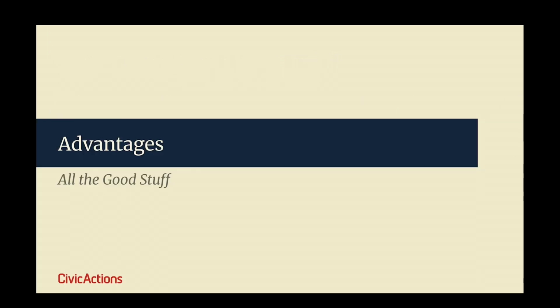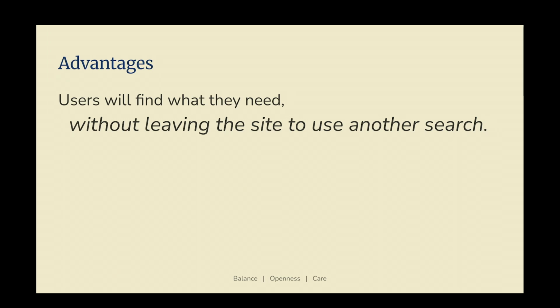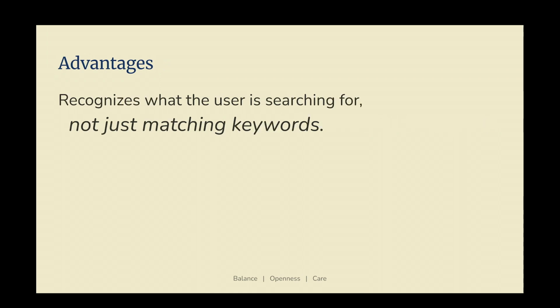So, what are the advantages of using this service? Like I said before, the biggest issue with searches is bounces. People search, don't find what they're looking for, go to a different, bigger search, find what they're looking for, and come back to your site. With this, they don't have to do that. They stay right there, and that makes them feel better when they're on the site and finding what they're looking for. That's a really accomplished thing on a government website.